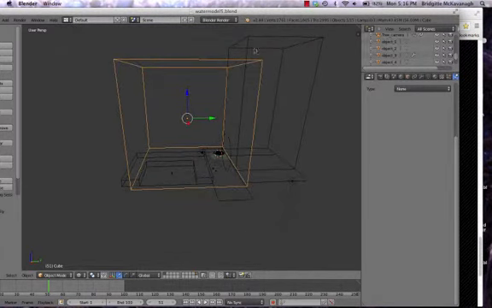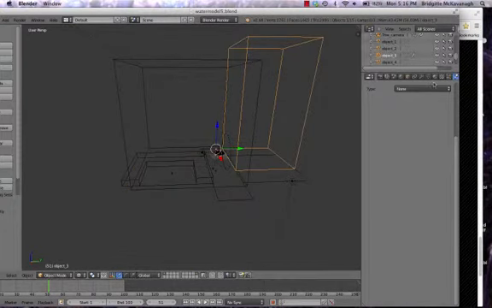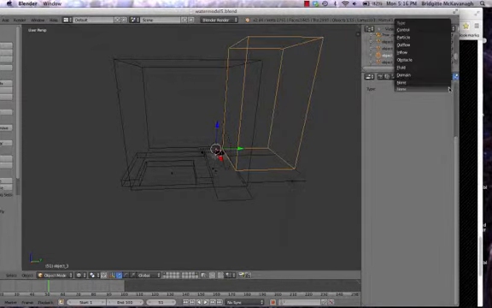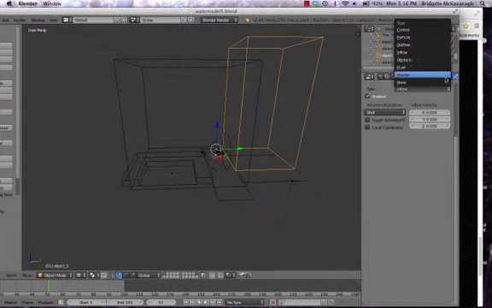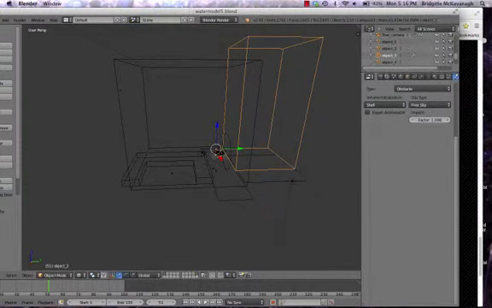So what we're going to do first is select these buildings, come over to the physics panel, and choose to make it an obstacle. And the important thing is that it's also got to have shell selected, which means that basically the fluid is going to stay on the outside of the obstacle. It also needs to have free slip, which means that the fluid will move down the side of it.